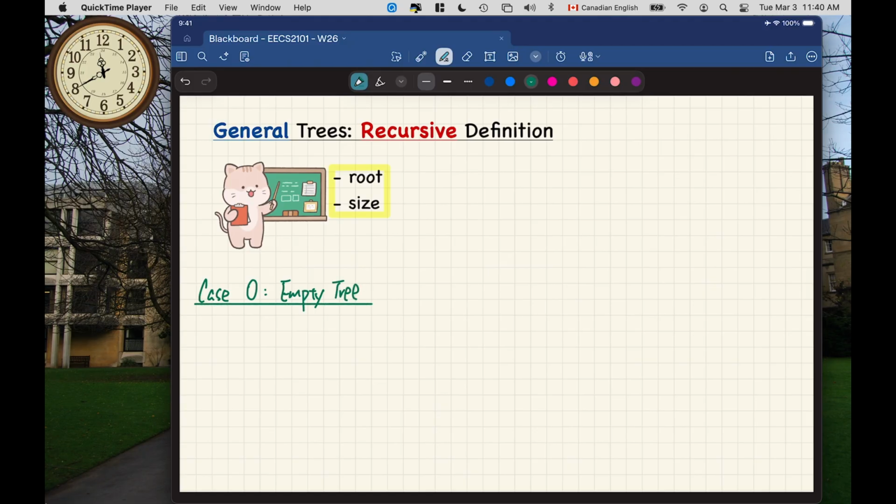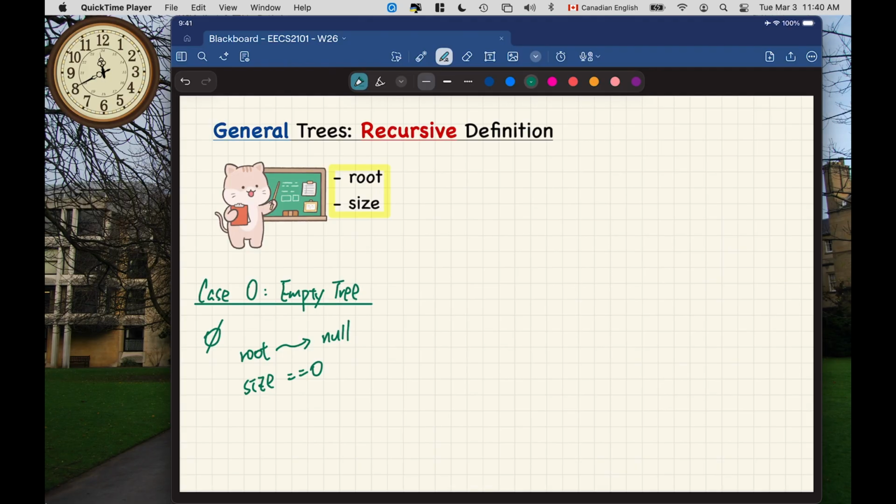Okay? Conceptually, you can think about this symbol here. It's like an empty set, as you learned from the previous math course. Or you can think about the root attribute for the tree as simply pointing to null. And at the same time, if we have some size attribute, it will be just 0. Right? So that's how you can think about an empty tree. An empty tree usually will be one of the base cases. For example, if you want to count how many nodes there are in an empty tree, 0. That's something you can return right away.